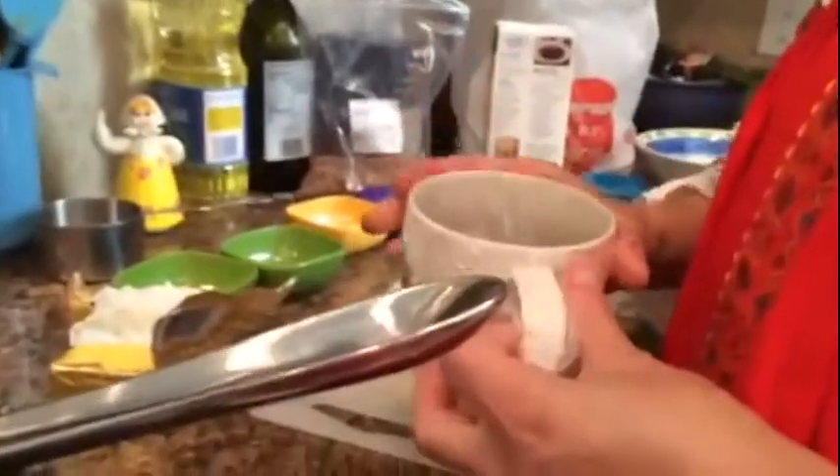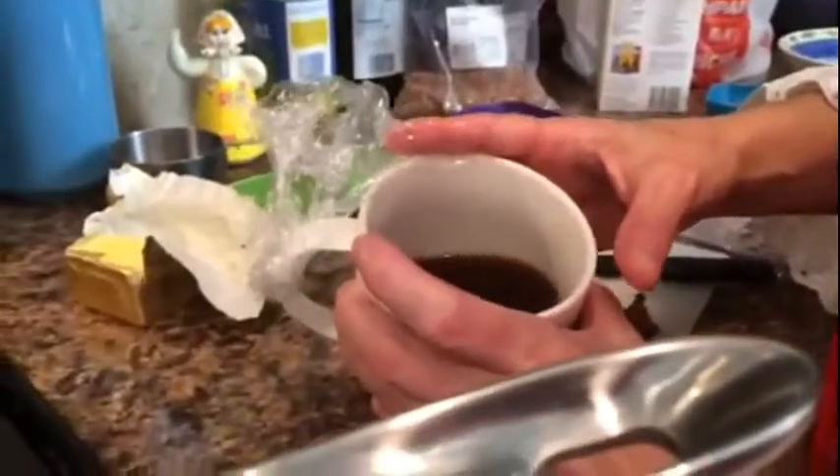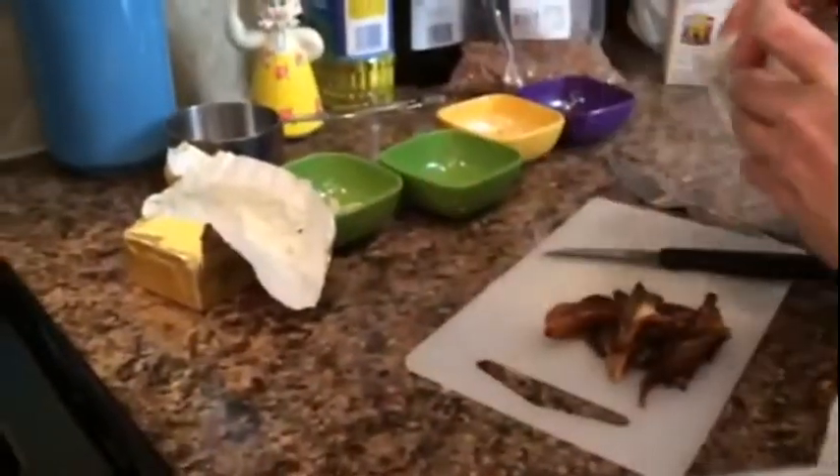This will add more texture and depth to the dish. It's also reminiscent of the grain and the earth where this wheat grows. The other mushrooms I have here I've soaked — these are called porcini mushrooms. They're a very hearty, deep flavor that will add more depth to your buckwheat. I'm going to save that soaking water and add it when I cook the buckwheat.